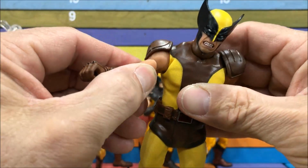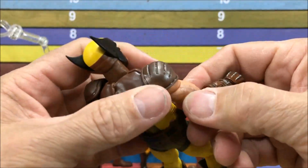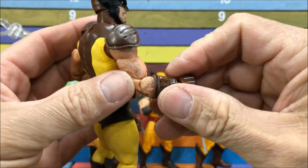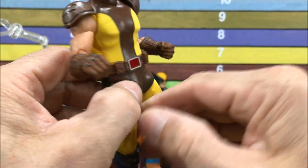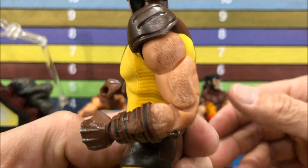Then you do have the bicep swivel, which mine is really tight for some reason. Hold on, there it goes. Broke it free. That works good. You have the double elbow, and I love that they don't put pins on their action figure. That just looks so cool. I hate when they have that, I mean, even when the fabric doesn't cover it, I think it looks good. He has hairy arms.